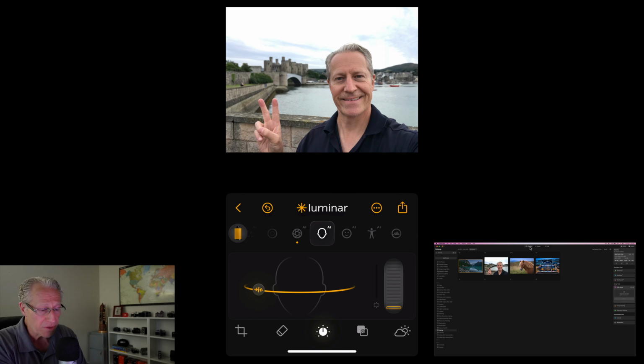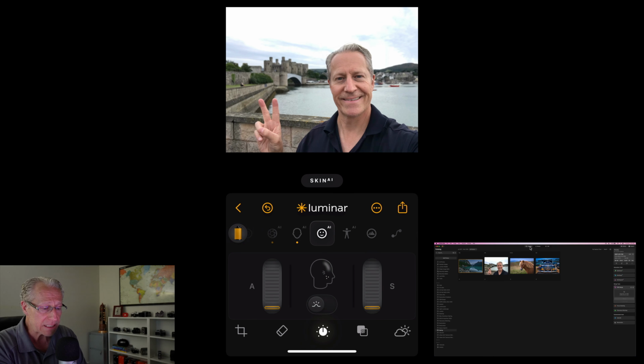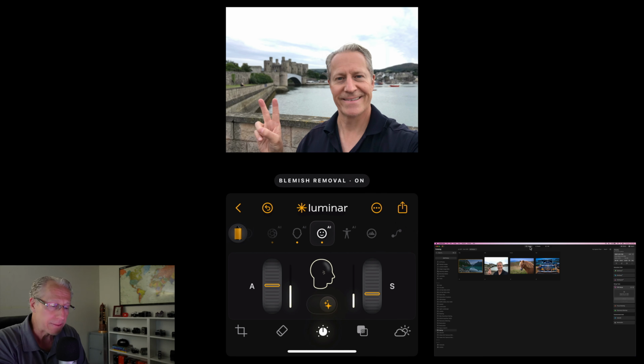You've also got the ability here to do face slimming. So I can slim up my own face, and then of course face light here on Face AI. And then if I go to Skin AI, over here I've got the amount of smoothing, which is going to impact the skin. I've got over here shine removal, and then of course this one in the center, that's your blemish removal. So you can see that these features are also here in the mobile app. And as you know, you give it a couple of minutes, it syncs with your desktop or laptop copy of Luminar Neo, and then you're off and running, carrying the edits you made on mobile over to your core laptop or desktop copy of Luminar Neo.